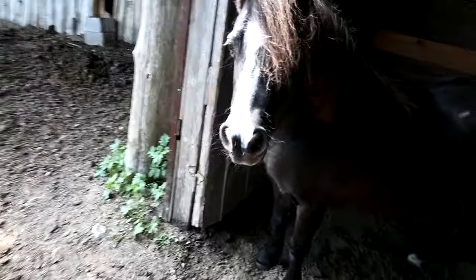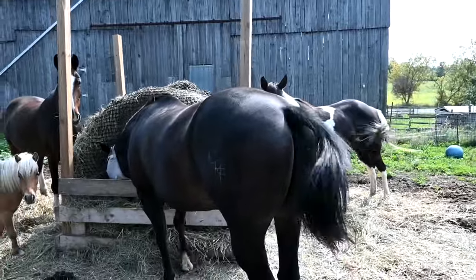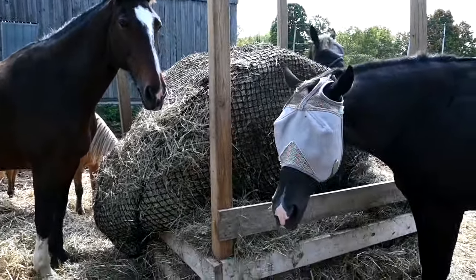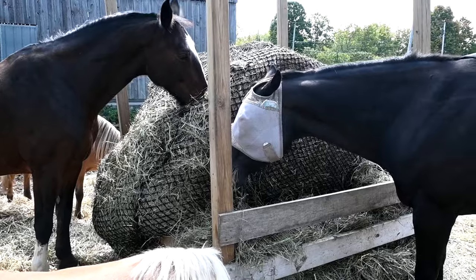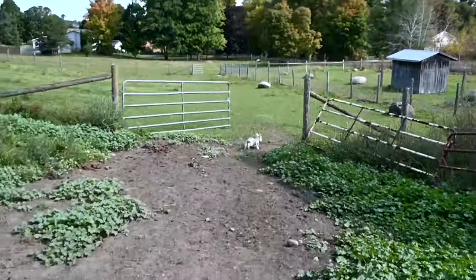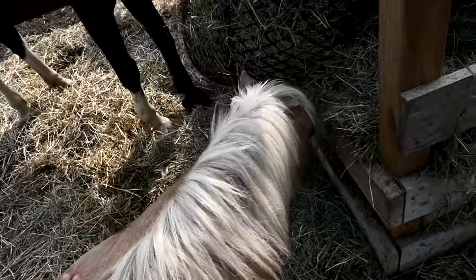Last night we had some hooligans on the farm - Penny was out there causing problems. They ate a full round bale in just a couple of days - actually five days. It took them five days to eat the round bale because the net that Sam put on had fallen off. When that was done, they ran down to eat the grass. Sam had the gate closed back there but Penny doesn't believe in closed gates, so she just pushed right through and knocked it off.